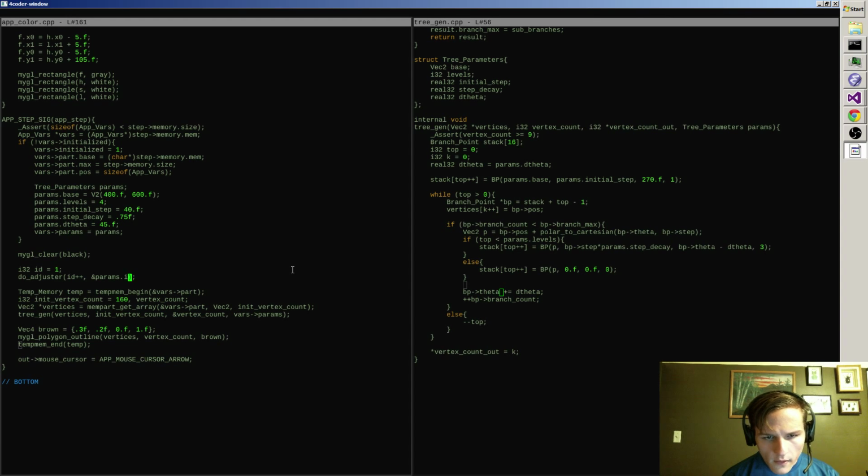So initial step. Give it some kind of range of values.